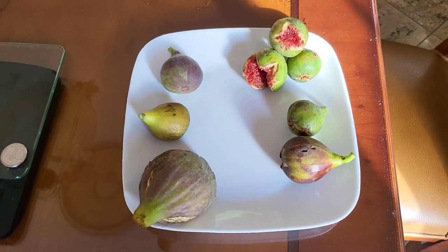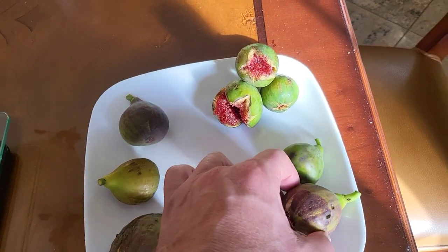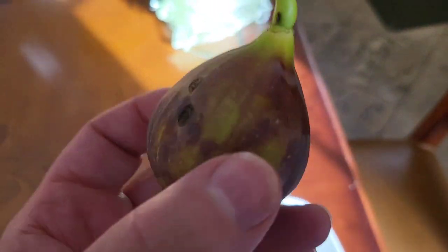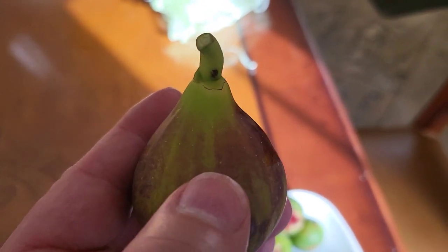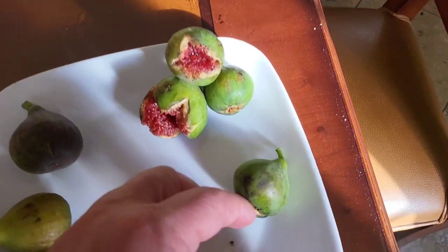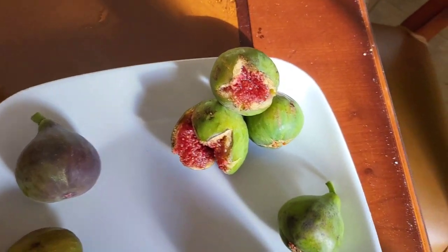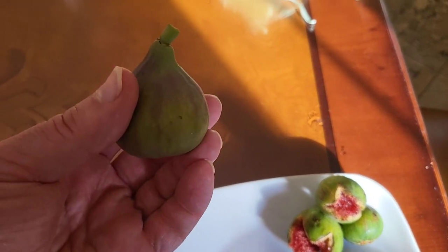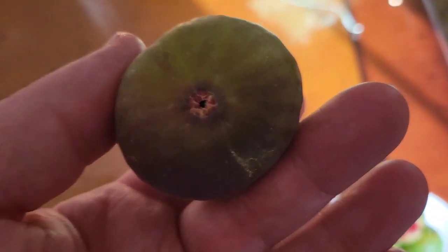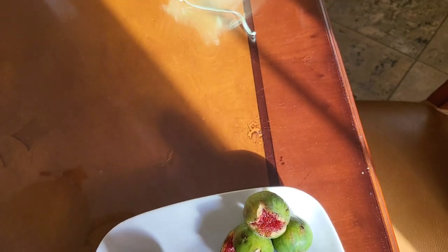All right, so here's what we ended up with. We got our Bordissott Blanca Negra. And it looks like we got a couple of, I don't know what these are, teeth marks or something here. And then we got here, this is just the Vern's Brown Turkey. We've seen that before. These are some Coldidoms that are splitting. We got our beautiful I-258 here. No honey at the bottom here, but the eye is a bit more closed than usual. Probably the colder nights are affecting it.